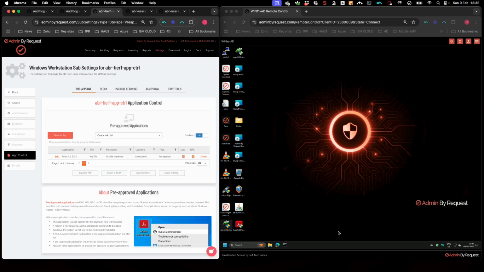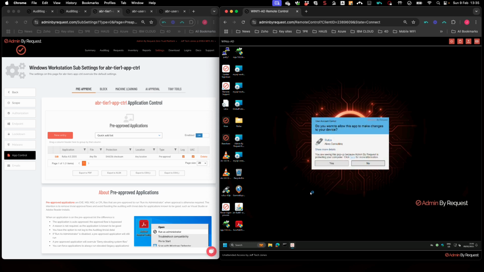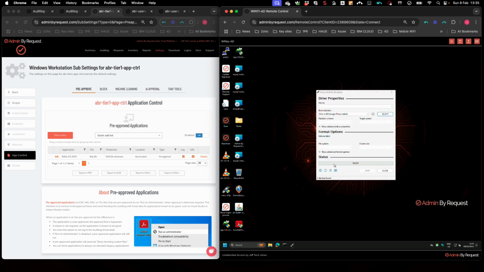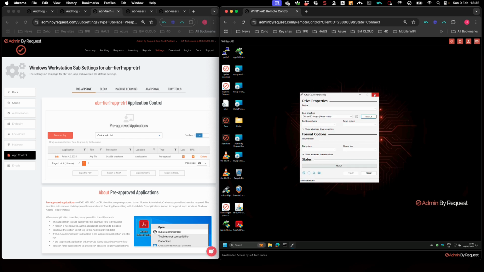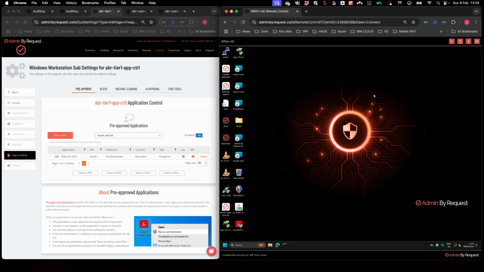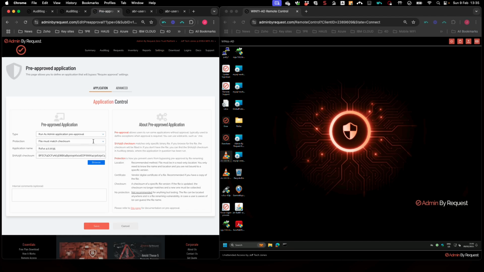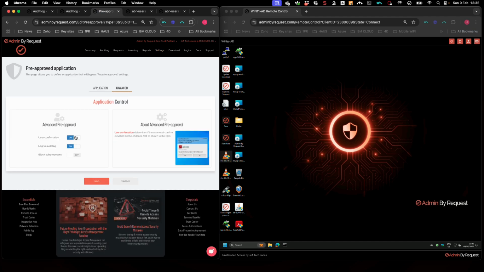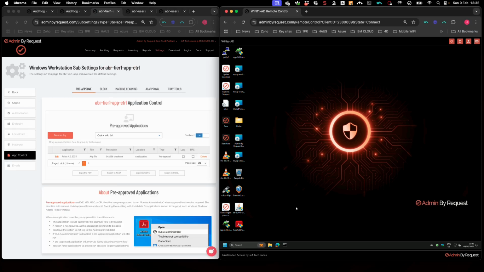Okay, and back on the endpoint, if I now go and launch Rufus, I'm not going to get that form. I now get this yes/no prompt. So there's user interaction required, and I would have to click yes, and then I can launch Rufus and format my SD card. Interestingly, if I didn't want that yes/no prompt, I can configure the product to not display it by turning off what we call user confirmation. So I've done that, and let's go back to the endpoint and rerun Rufus now.